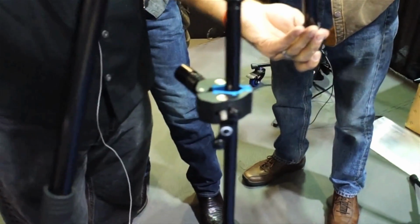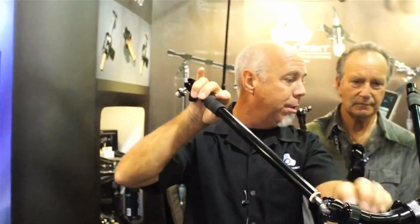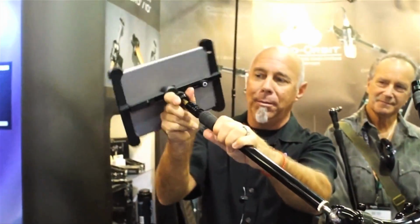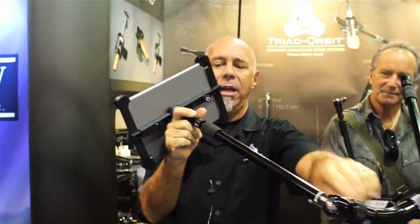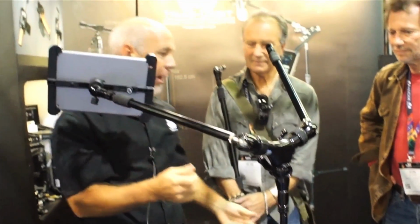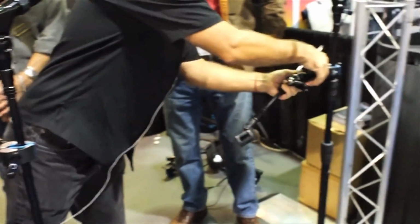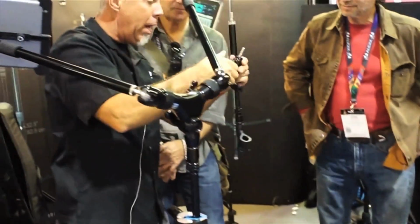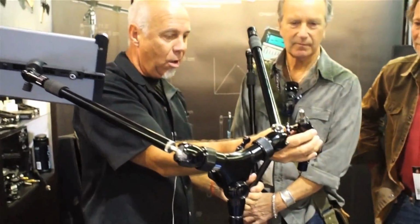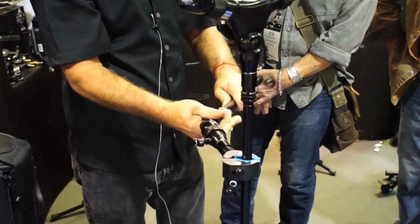So now let's say I got my vocal mic, I've got my iPad holder, which I can just drop in there real quick. Same thing, quick release, get that into place. Now I've got that. Oh shoot, I need my guitar mic. So I'm gonna go ahead and take another arm, pop that off of there, pop that off of there. This is OA, this is our new Orbit arm, single arm. Drop that in, drop that in.